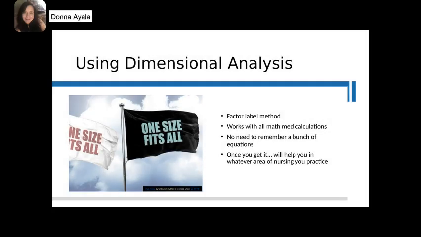In 201 and 202, we advocate using the dimensional analysis approach. Now, if this causes you any concern because you used formulas, I just want you to take a deep breath and go forward and take a listen to this approach. We find that this one-stop method works for all areas of your medication calculation needs. And so that's important. You won't lose it.